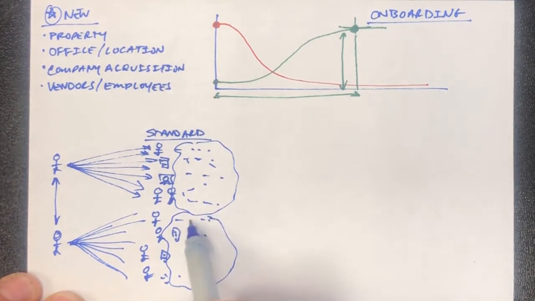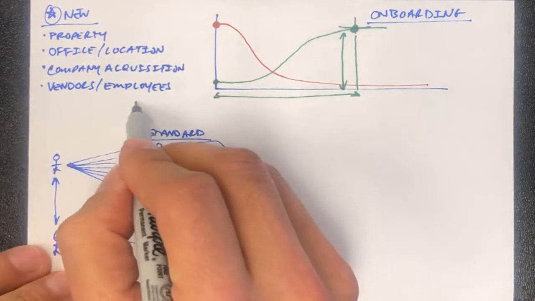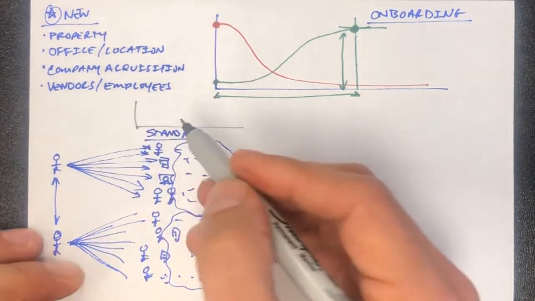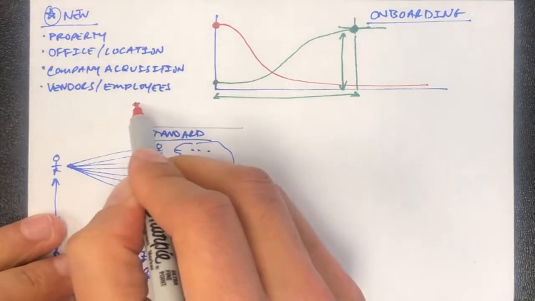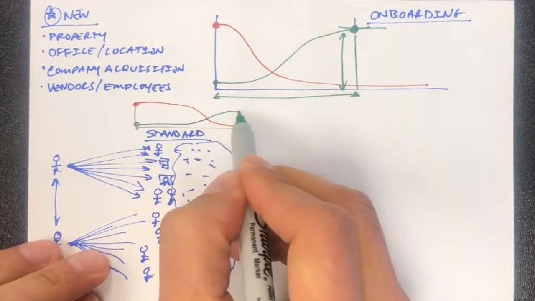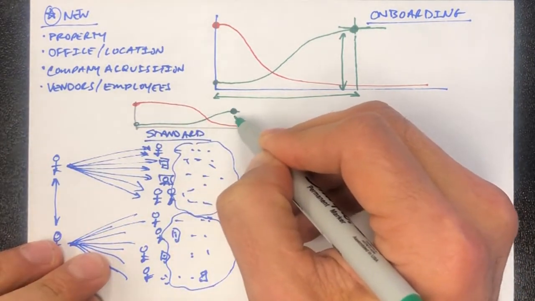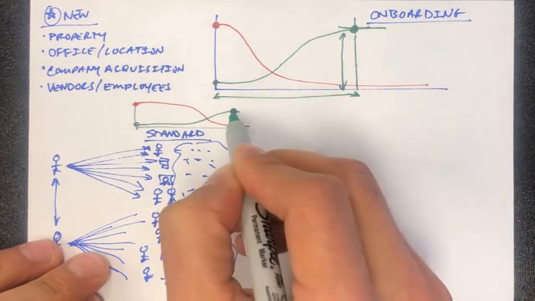The problem is if we miss things here or things take too long, we change the shape of these curves. You might think of a standard company's process looking something like this, with reaching stabilized value at a certain time and at a certain level.